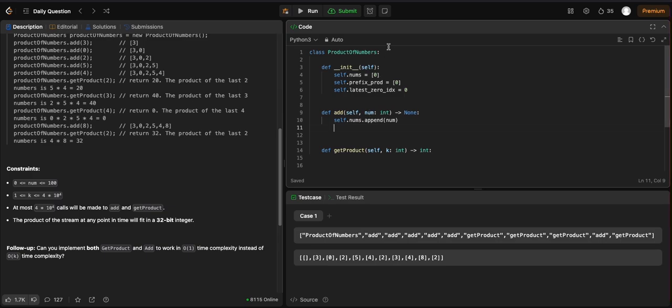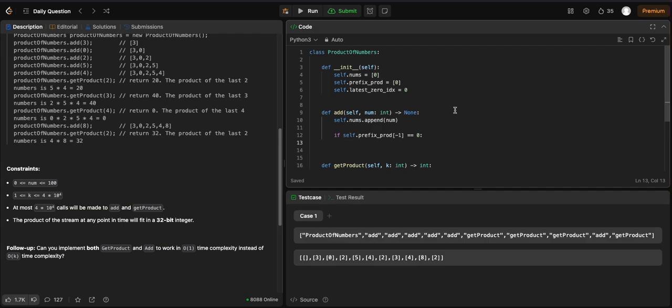But we also have to consider the case where the last element is 0. If the last element is 0, so let's do that first. If it is equal to 0, that means the closest element before inserting the num here is a 0, and we want to do a reset, right?